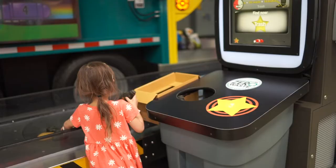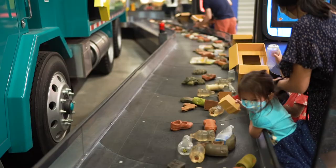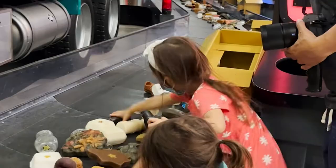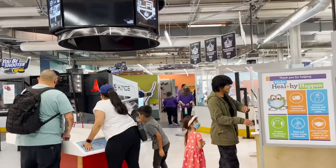Just past that was a recycling line game. Once it gets going, kids have to find and scan certain items to learn what's recyclable. Halfway through the game you look around and realize all the parents have taken over and they're trying to win for their kids — so it's a nice rush of unexpected fun if you play it.